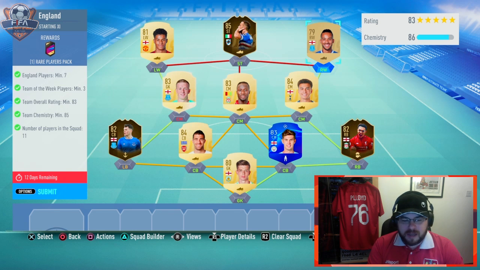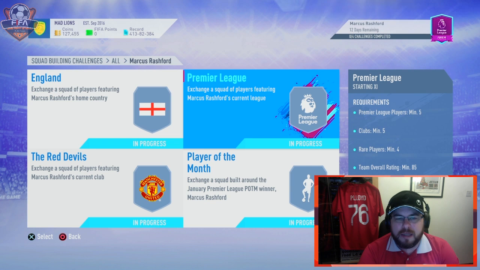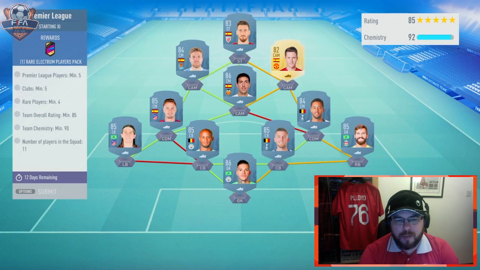The first one, that's the England one. So that's done the England one. And then we go on to, that gives you, I'll go into what it gives you at the end. So we then go on to Premier League. So Premier League needs a minimum of 5 Premier League players. The club's minimum of 5, which you'll see how it works in a minute.